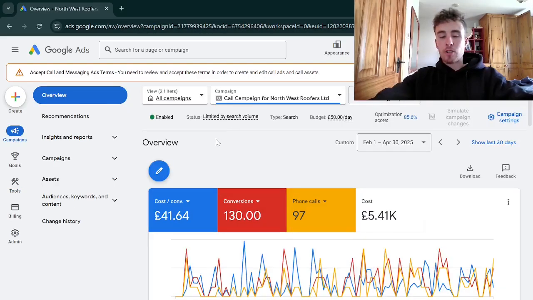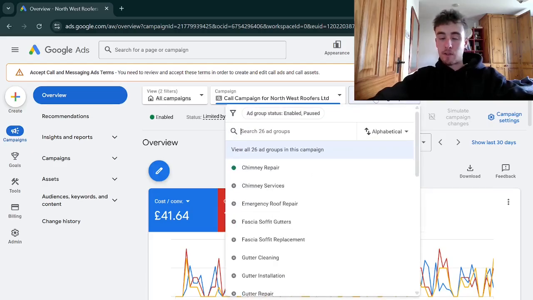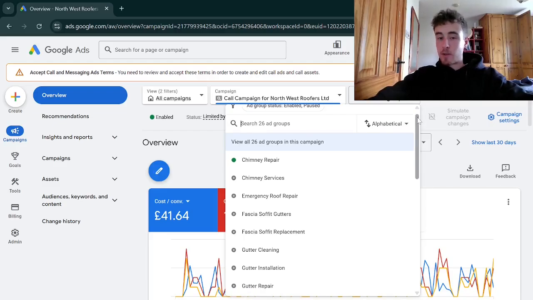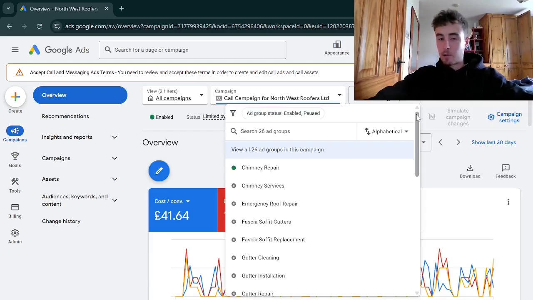Now, let's just say you want to run an ads campaign, but you do have a very limited budget to work with, and it might be just about enough to get 1 lead per day, maybe even a little bit less. Then what I would recommend doing if you still want to run a Google Ads campaign is, first of all, think of what your most profitable service or services really is. Ideally just one, but maybe max two, and only make ad groups for those specific one or two services. So really limit the amount of ad groups that you're using. And with those ad groups as well, only target the most high buying intent, ideally exact match keywords.